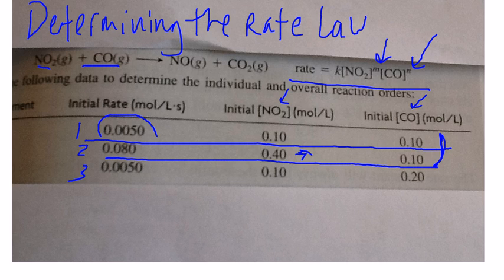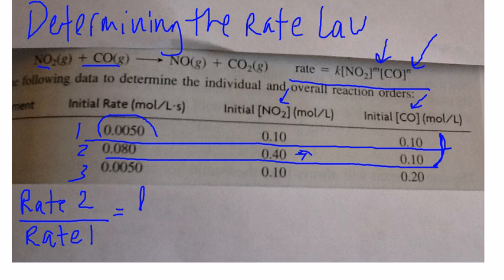This allows us to look just at the NO2 because the CO remained constant. So this was a conscious choice. The scientist wanted to figure out how the rate would change with regards to changing the NO2 so that he or she could figure out what that m value is, what the power or the rate order of the nitrogen dioxide in the reaction is. So when we do this, we compare these two rates. I put the larger rate on top and the smaller rate on bottom. I am going to compare rate 2 to rate 1 here.